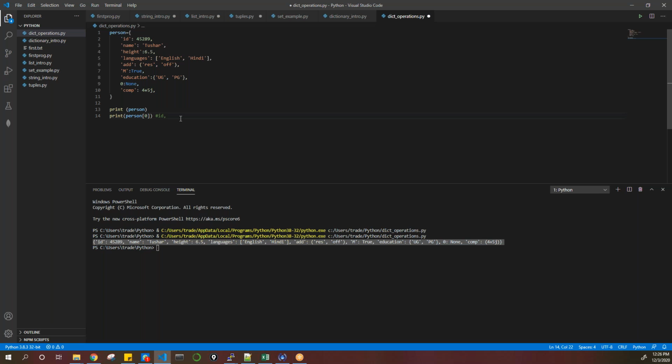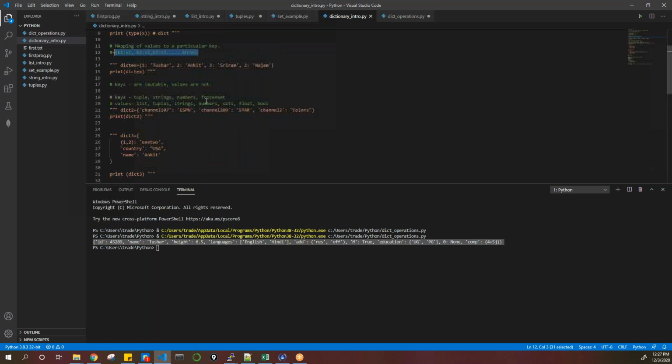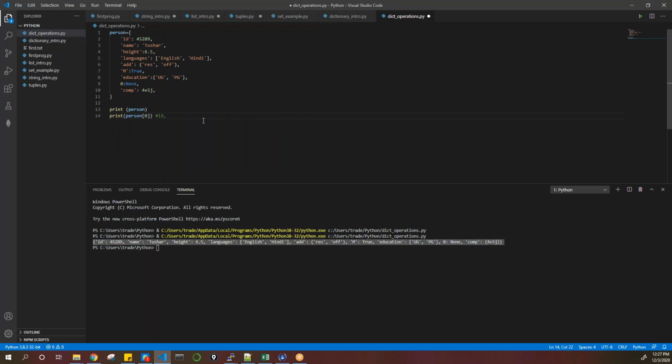Line number 14 won't print anything, maybe an error. It should be an error, as it is not storing keys in the index manner, meaning unhashable, so it will need to give an error. Exactly. So that is the idea. So remember, guys, as I said yesterday, the number one rule: these are storing internally as hashing, and that's the reason you cannot use indexing on it. So it should be an error.